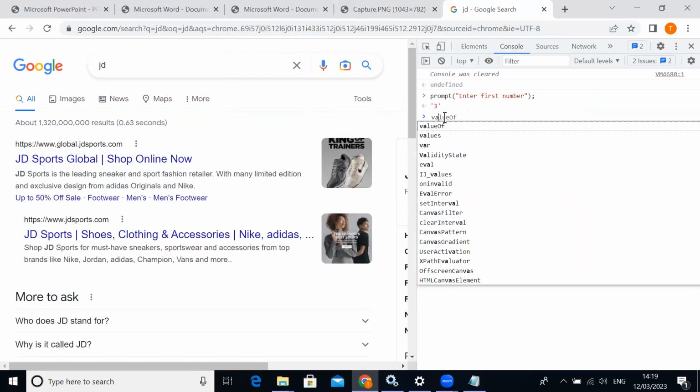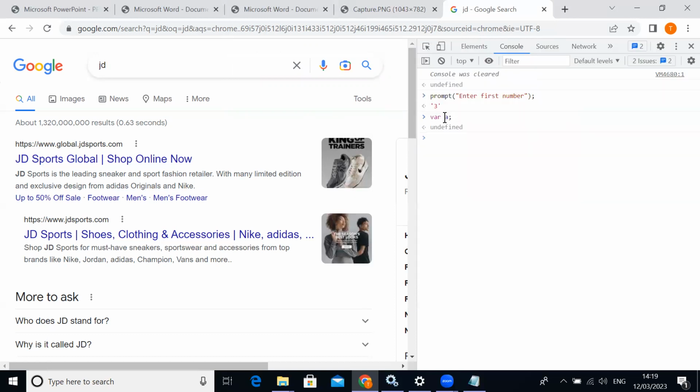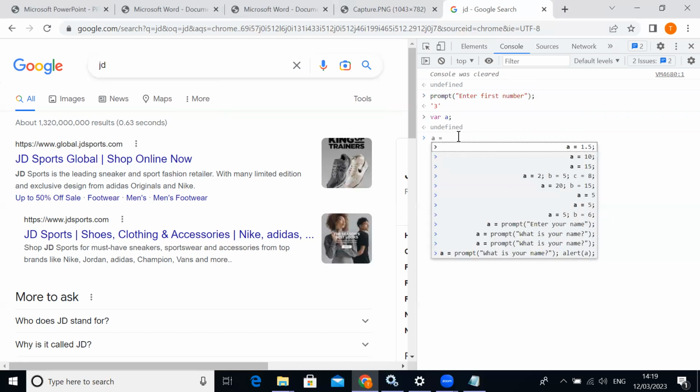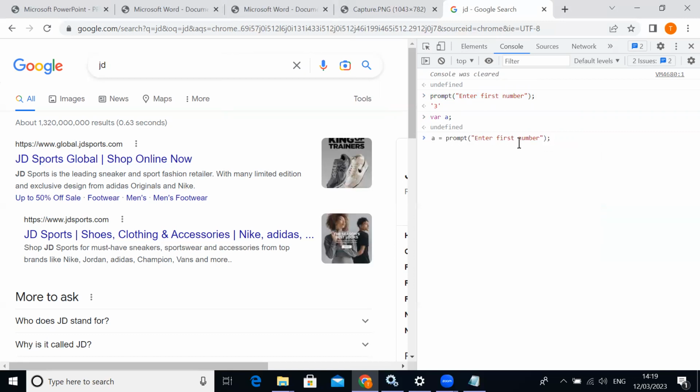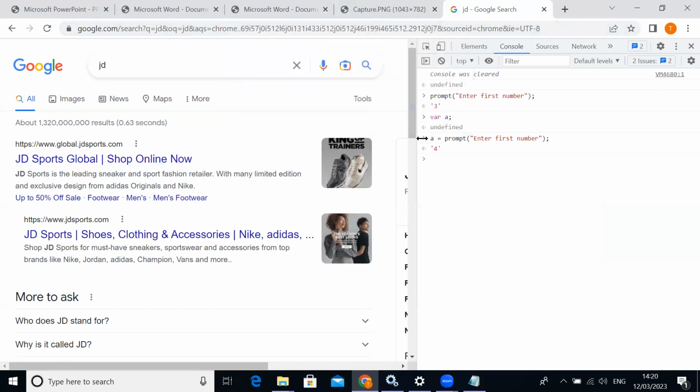So we can declare variable A, and we can take input from a user and store it in A by just writing this statement: A is equal to prompt, the whole of this. Whatever we enter, let's say we enter 4, the value 4 will be stored in the memory A. So let's check the memory A. You can see we have 4 inside the memory A. That's great. So now we know how to take input from a user and store it in the memory. That's all we need for now.